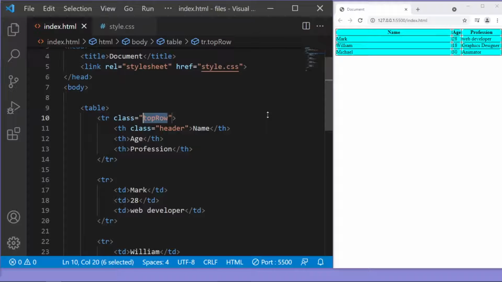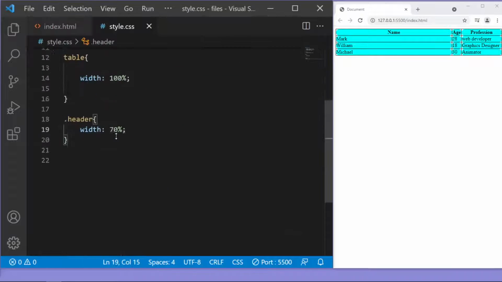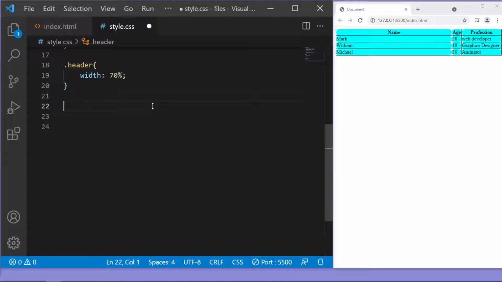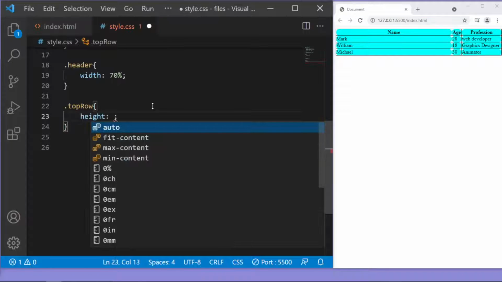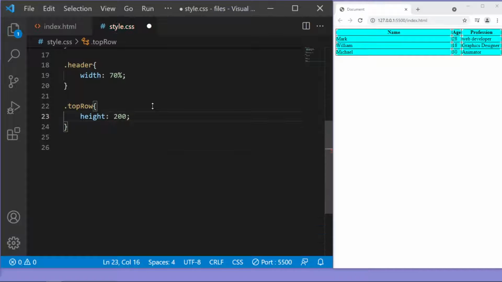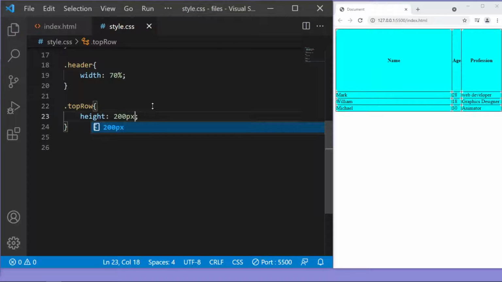Hit save and copy this class name and define it in here as a selector, and the height would be, let's say, 200 pixels. Hit save. And this way you can change the height of your rows.